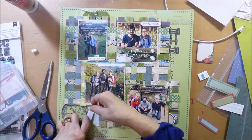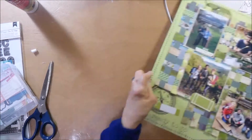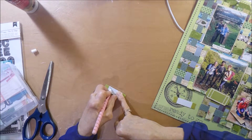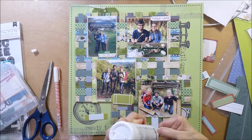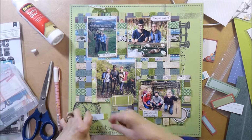And I'm just going to write yet another label in a moment, I believe. Yep, chosen this one. And this is where they met an old gentleman who was 103 years old, and that's the photo there that they met a very 103-year-old man. I'm popping that one on there.